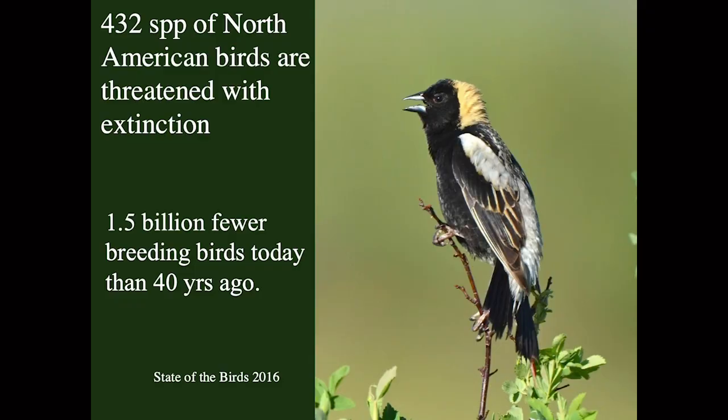We have 1.5 billion fewer breeding birds today than we had just 40 years ago. Let me remind you, a billion is 1,000 million. That's a lot of birds that are not here now that used to be here 40 years ago. And this is an example of shifting baseline. I know everybody in this room is under 40, which means you were not here when there was 1.5 billion more breeding birds in North America, which means you don't recognize that they're not here now. Your baseline is to go outside and it's quiet. That's normal to you. So you don't recognize the problem, which means you're not going to act on the problem.